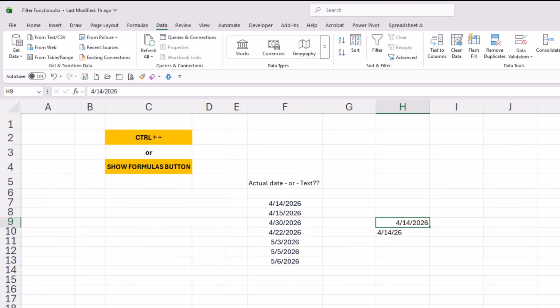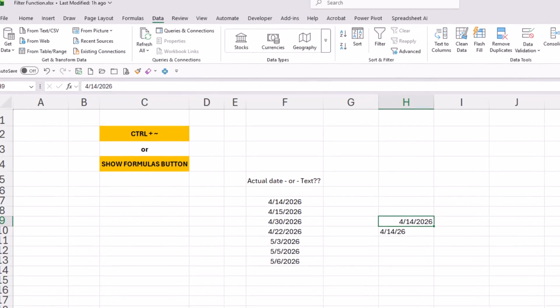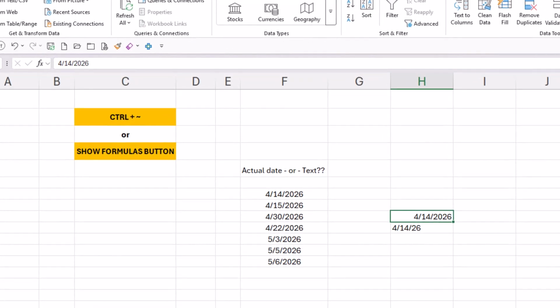Well, I get this question a lot. Tom, I've got this big list, a large list, and some of the fields are dates. So are they really dates or are they text? Because if they're text, I can't do any kind of calculations or formulas on them or even use them for pivot tables.